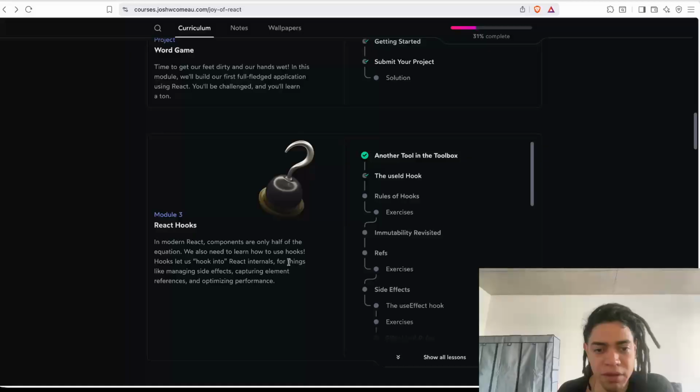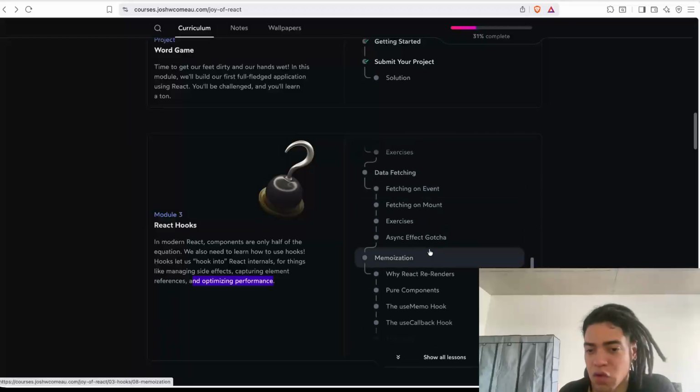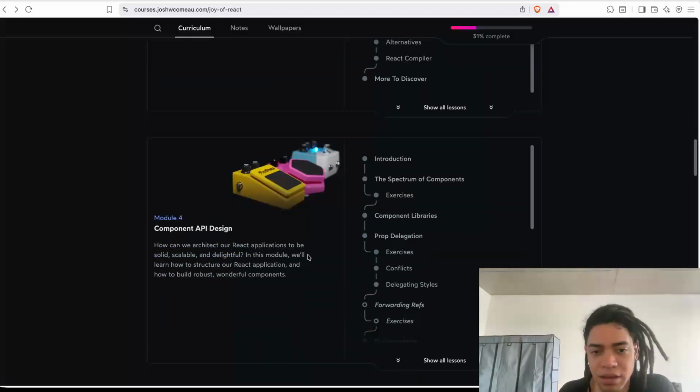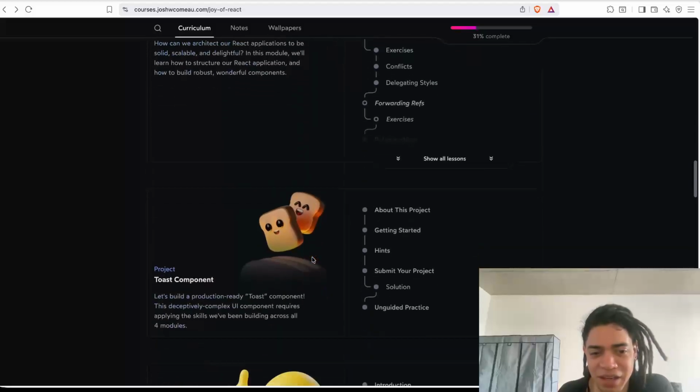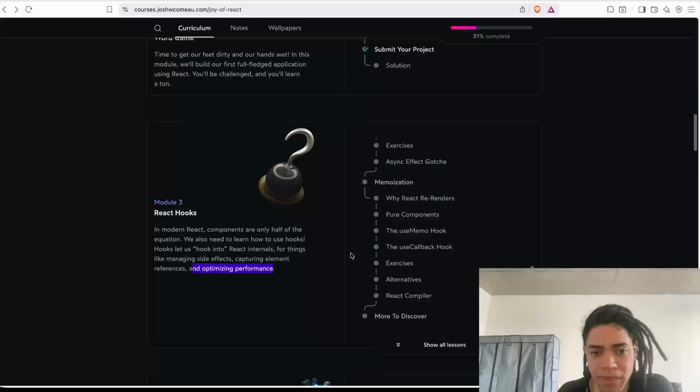I am quite familiar with managing side effects, or putting reusable logic in the application that you're going to use across your app. Capturing element references using useRef, for example. And optimizing performance, I'm not well aware of how you can do that. But let's get into this.